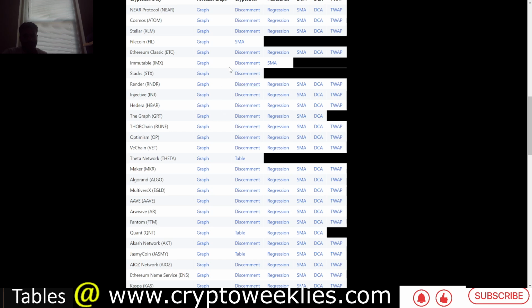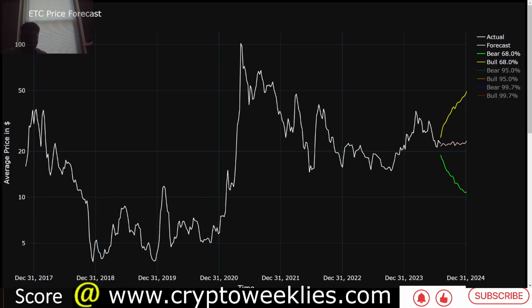Going forward, and last but not the least, is the AI based forecast. The machine learning algorithm trained on the weekly price action of Ether Classic starting November 2017. This is the white line, which is the historical and the current price of Ether Classic. And now for the week ending August 4th, which would be the Sunday of this week, the price forecast per our base case scenario, again this is not financial advice, is between $21 and $23.